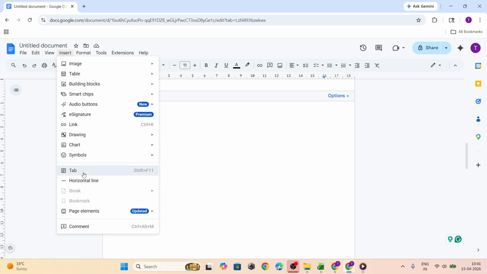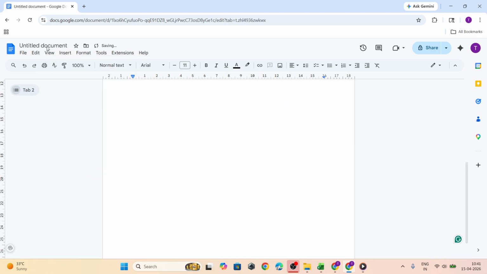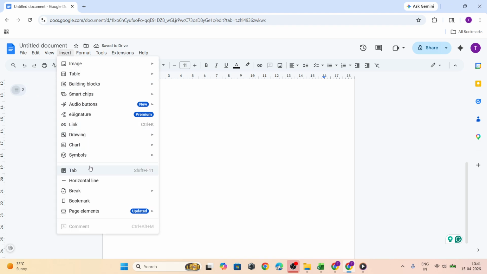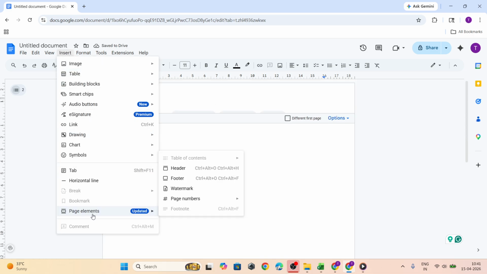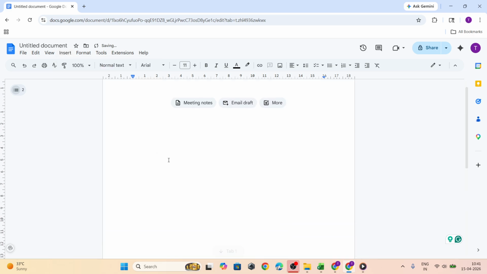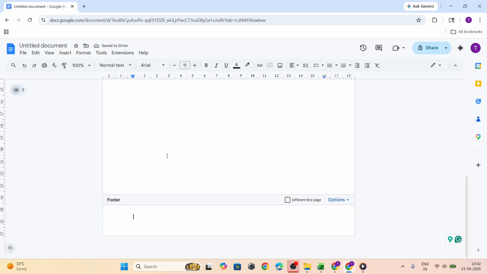A couple of helpful notes as you work. By default, headers and footers repeat on every page, which is ideal for multi-page documents. If you are preparing formal work, consider putting the document title or chapter name in the header and page numbers in the footer for a clean, consistent layout.